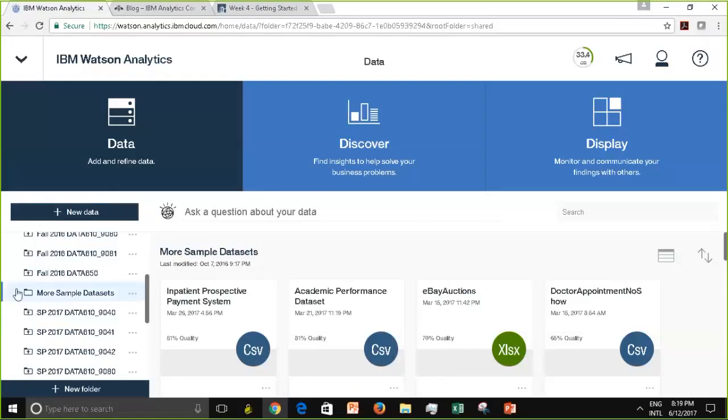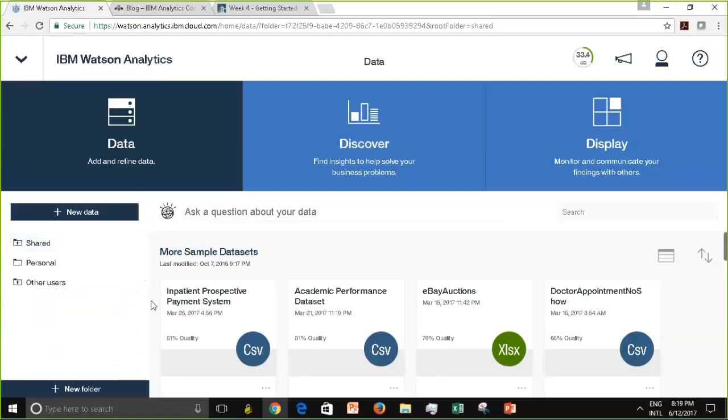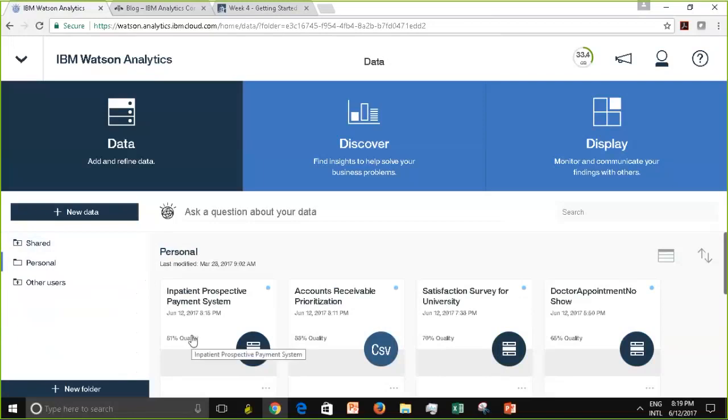Look here. This is my directory structure, right? And this here tells me where I am at the moment. Currently, I'm not in my personal area. So let's go ahead and close this out. Let's go to personal area. That was my mistake, but that's all right. So here's my personal area, and here are my data sets in my personal area.